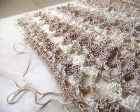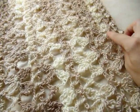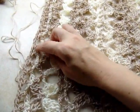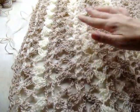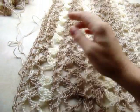Okay, once you get done, I have 7 rows of these posy stitches, and then I ended in the double crochet row just like the one that we started with. Now remember, you can always do yours longer, so you can keep doing as many rows as you want. Just make sure that you end in this row of double crochets.